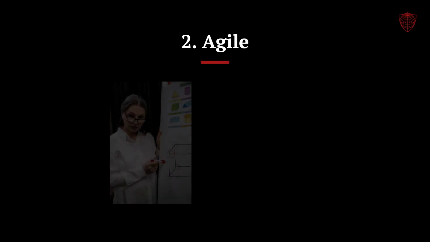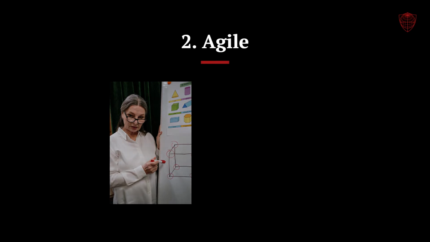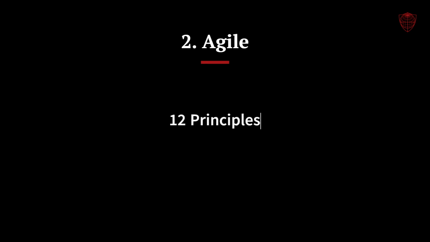The first member to consider is the Scrum Master. This is the one who removes hindrances and enhances communication between the other members, so, basically a facilitator. This method has several feedback loops, one of which happens on a daily basis, and is called daily Scrum, which are ideally face-to-face stand-up meetings, as dictated by the Agile Manifesto. The manifesto has 12 principles. You can have a look, link below.